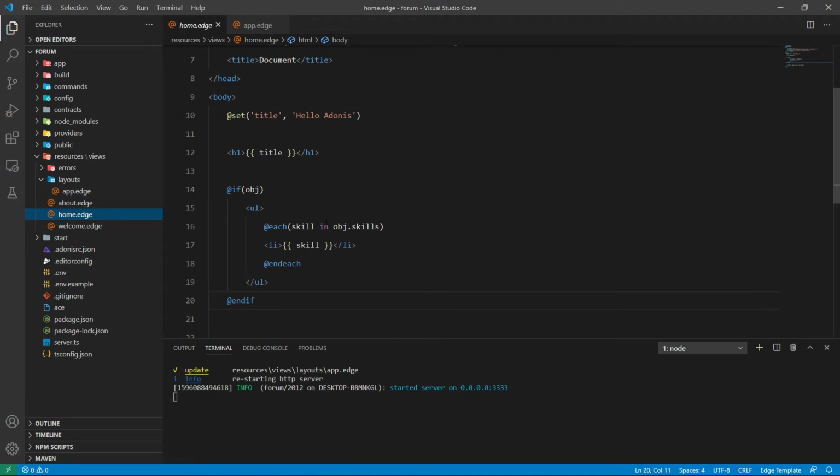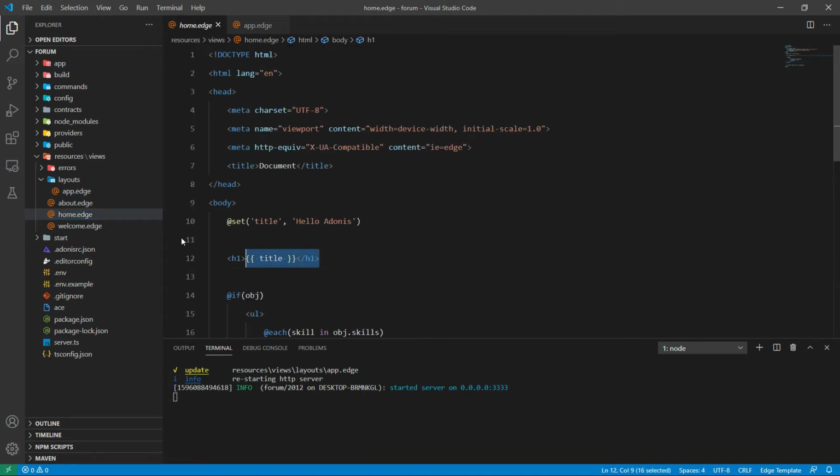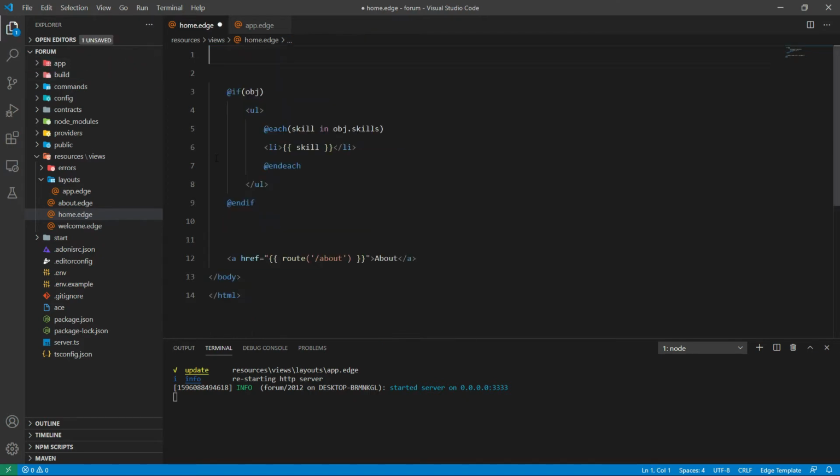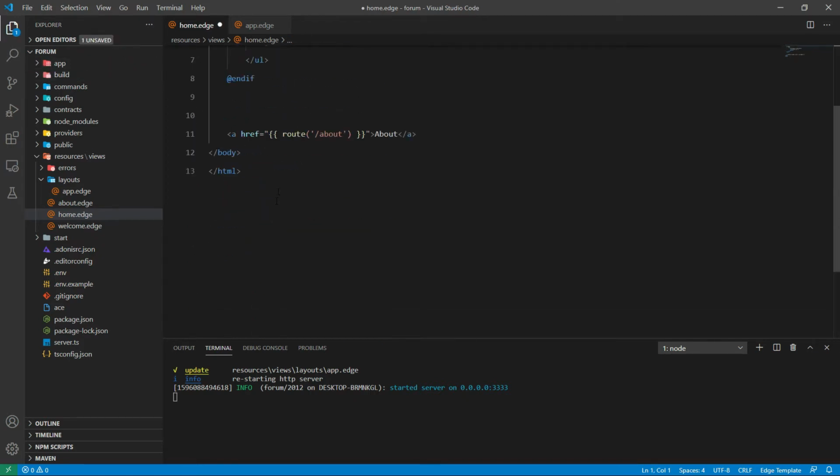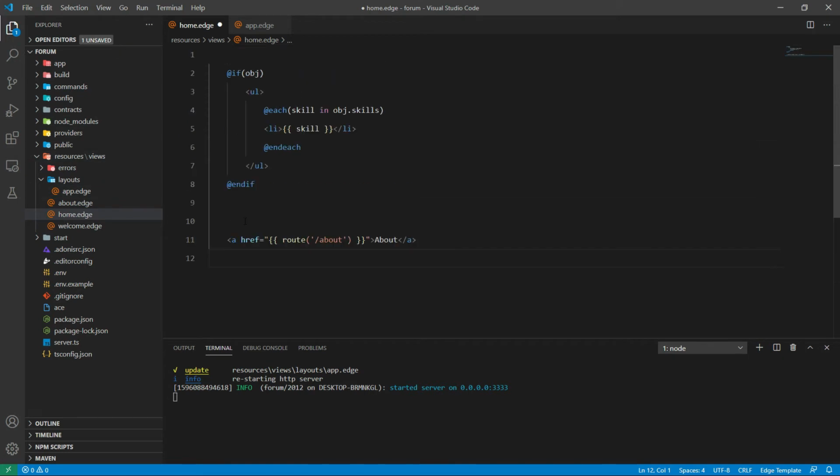Let's get back to our home.edge, and we can get rid of all this. And instead of just defining everything from top to bottom, like from the starting HTML to ending HTML, we will just extend and reuse our app.edge layout.